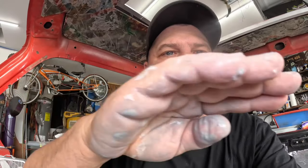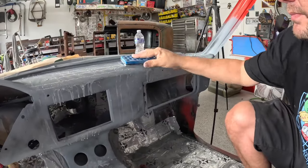So this is especially important with bodywork, but I always want to be going with the curve rather than against it, because if we go against it, we risk putting a flat spot all the way along it. We don't want to do that. We want to form it this way.